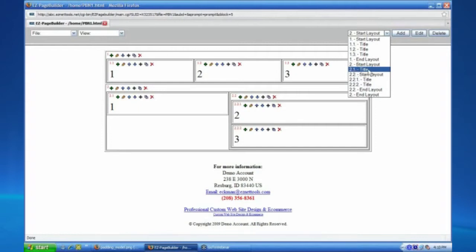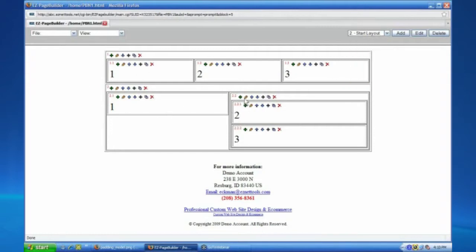And so you can see our 2.1 title block, and then you can see our other layout, 2.2 start layout, and it's got 2 title blocks in it, and then it ends, and then there's the 2 end layout. So it gets a little complicated sometimes, but the best way to manage this is using your numbers, the number sequences of blocks, and this little page layout drop-down feature here that allows us to keep a good organizational view on how our page is starting to lay out with the different blocks.